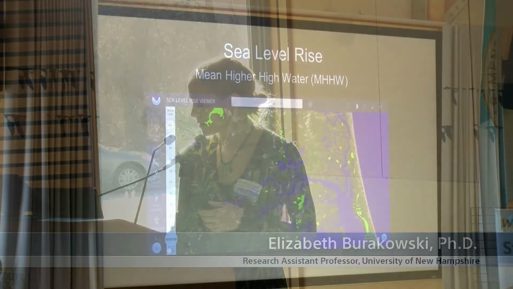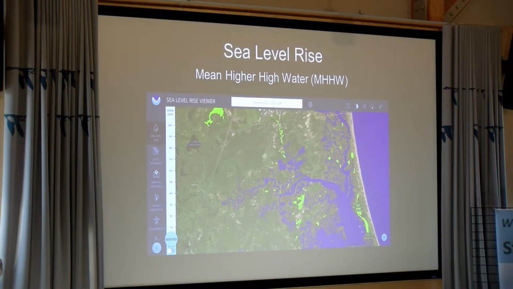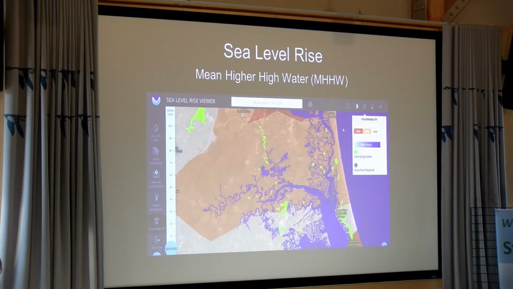When it comes to sea level rise, this was just a map I picked up from the NOAA Sea Level Rise viewer. This is showing the mean higher high water, right? So we can see our lovely salt marshes there. We're somewhere around, this is the Parker National Wildlife Refuge. I think we're somewhere up there-ish, yeah. These are the areas that have been marked as vulnerable. Anywhere that's in that light color red, those are medium vulnerability, meaning they should keep an eye on it. Anywhere that's in red, that is very high vulnerability.